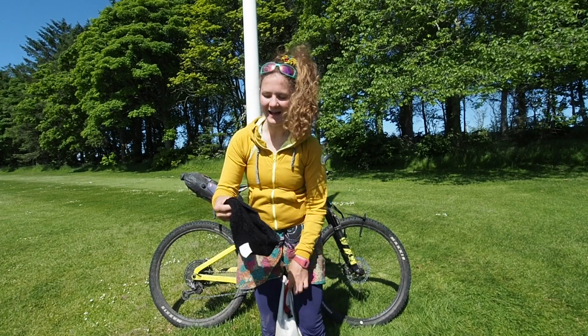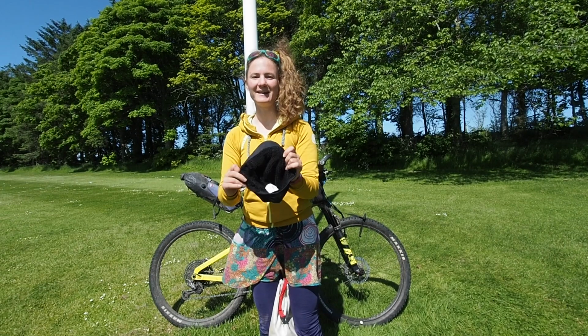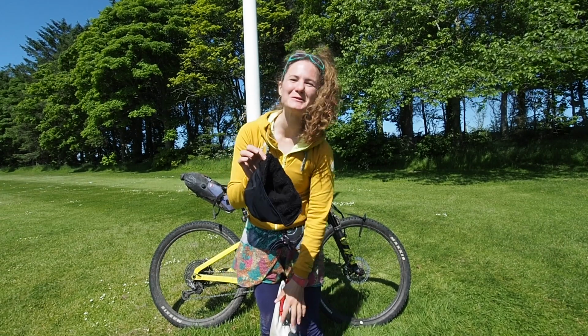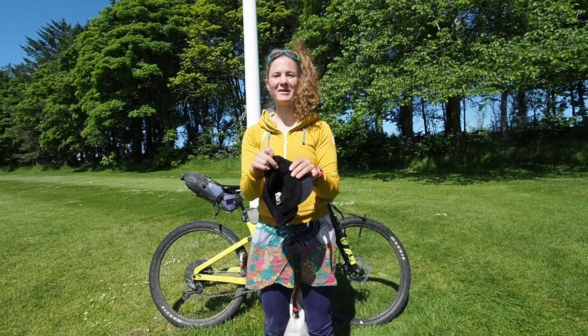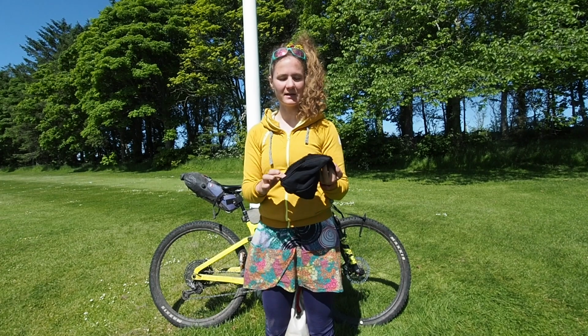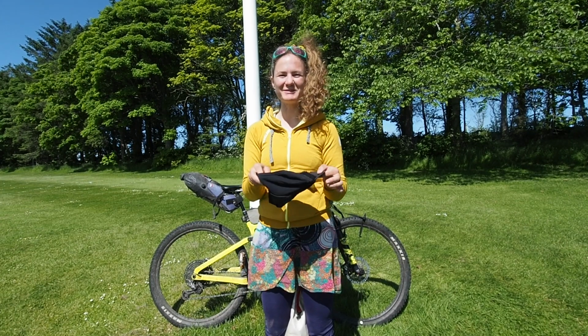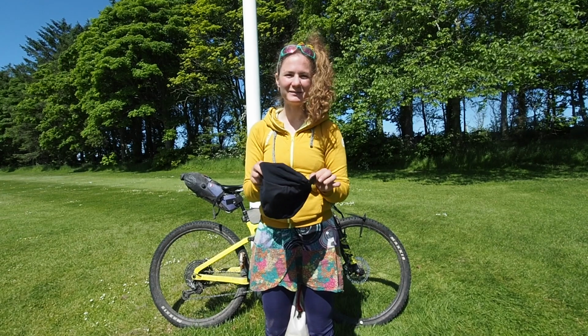So I have a little hat, this is a Polytech Alpha riding hat, and it is amazing. I wore this all winter, and it came out on the wet day for the Highland Trail as well, and I was so grateful for this. It was also surprisingly nice as a little cozy head warmer for sleeping in, made me feel a little bit more comfortable.